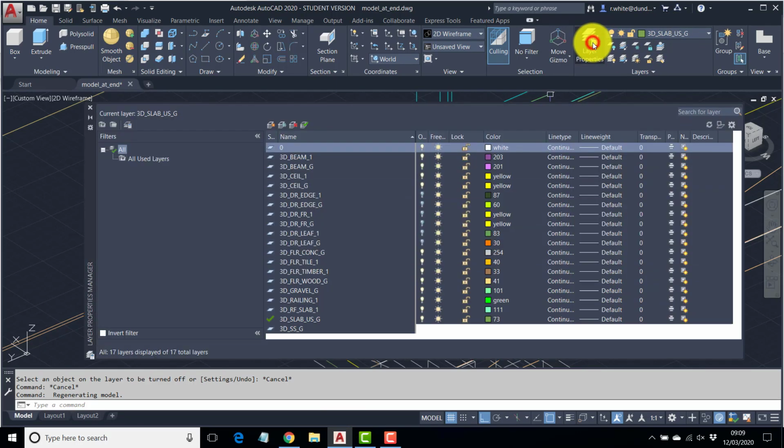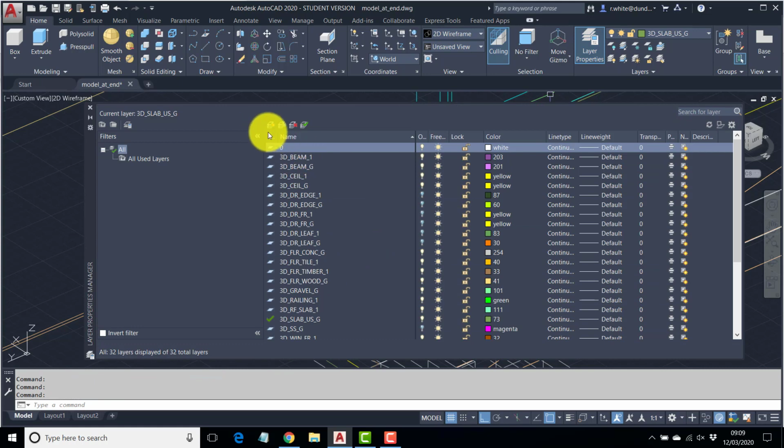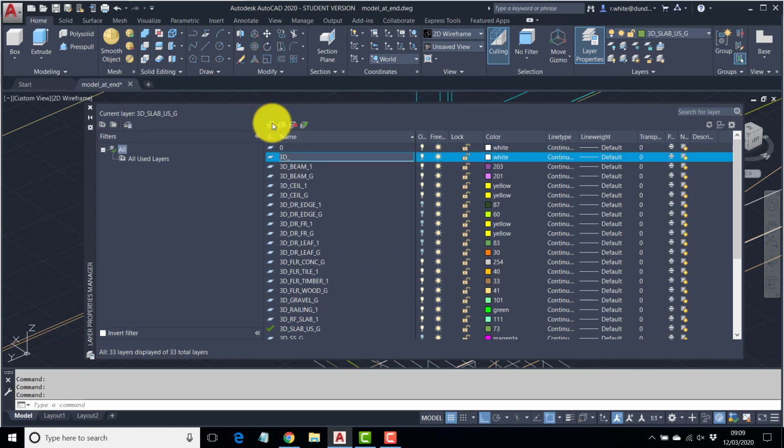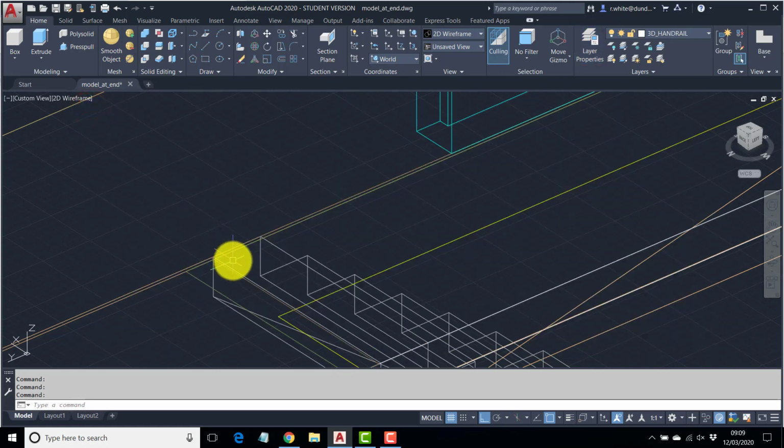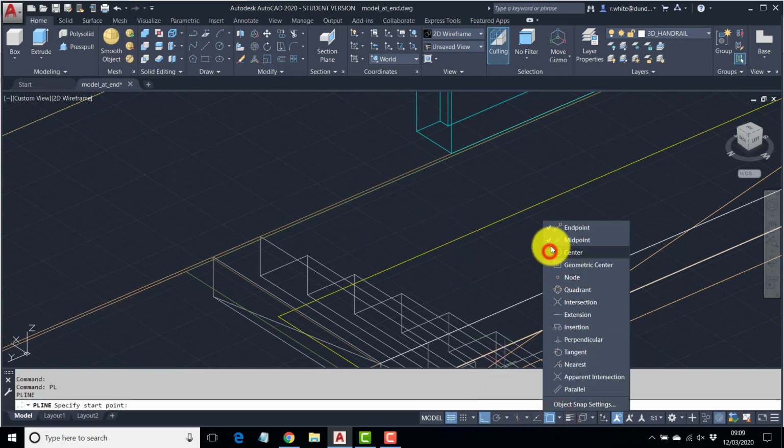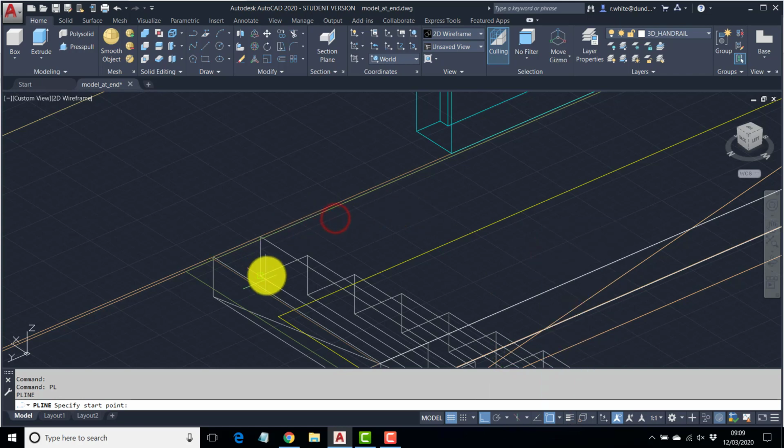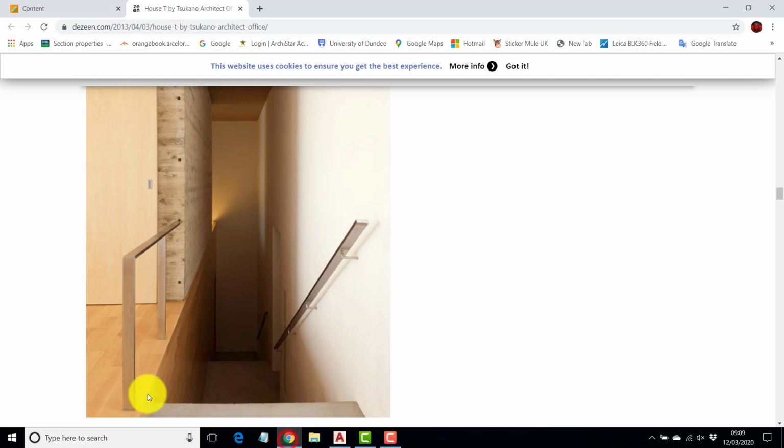Now let's create a new layer. 3D handrail. White's okay for this, we'll keep it legible. Make it current. I'm just going to use some polylines initially, and I don't need the center polyline just now. I'm putting a polyline across the top of that tread, and then a polyline from the middle of that tread back the way, because I think that's where that lines up, with the middle of this tread. If I took a line down there and then down the wall slightly, I think it would hit the middle of that tread.